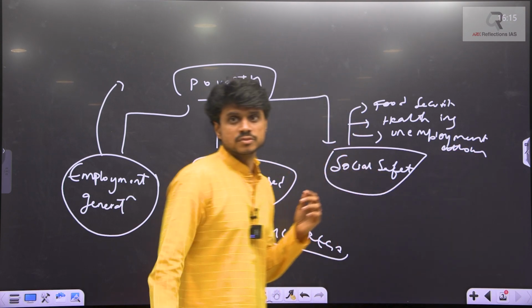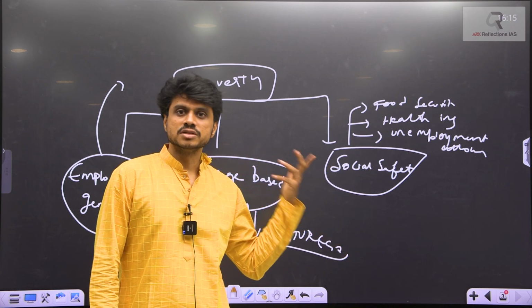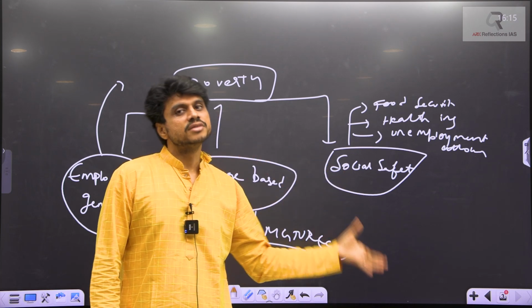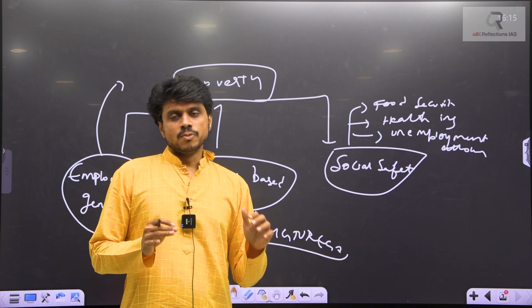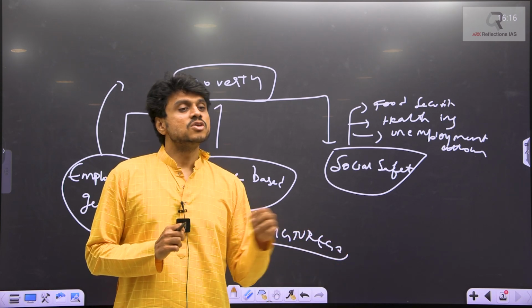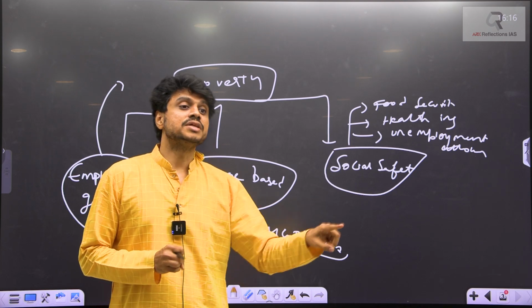Got it? So I have simplified this thing, but this is not that easy, and this is the one which, when you write, you are going to get the marks in the mains. We need to address poverty, because once a UPSC essay has asked, poverty anywhere is a threat everywhere.